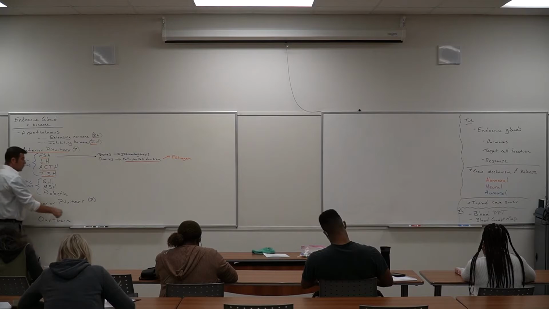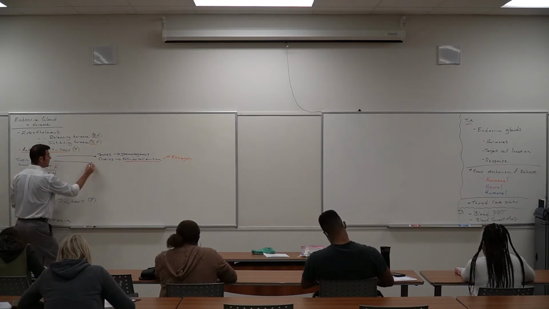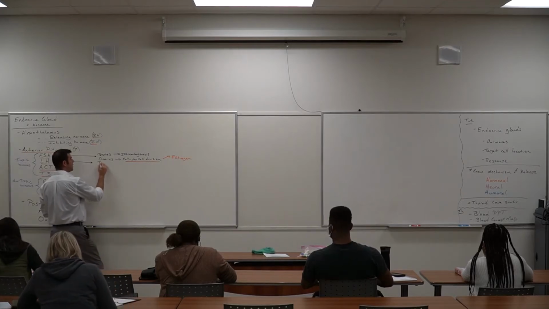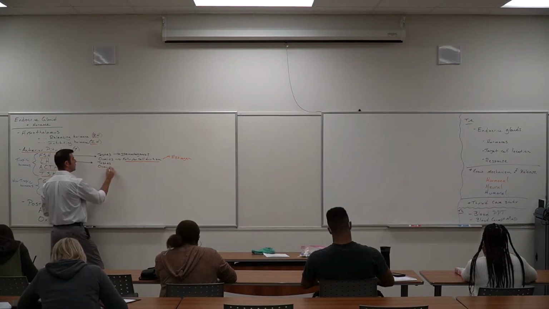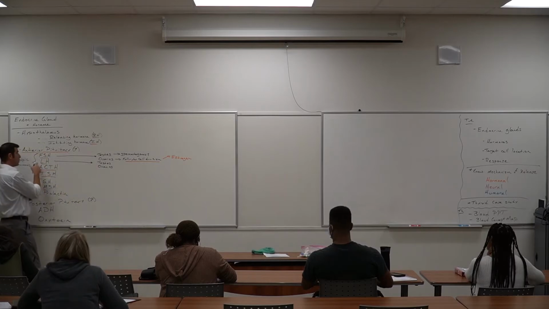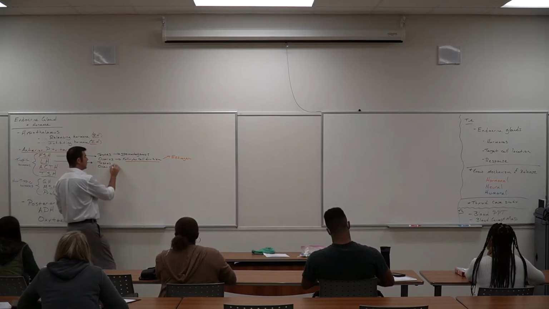In the case of luteinizing hormone, it's the same targets. So this might seem kind of redundant, but luteinizing hormone is also going to target testes and ovaries. And the reason I didn't just write this right on top of the two is because I wanted to write down what luteinizing hormone does to the testes.